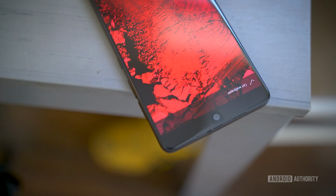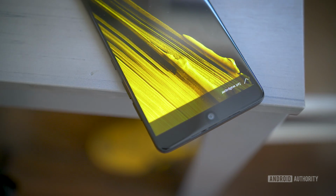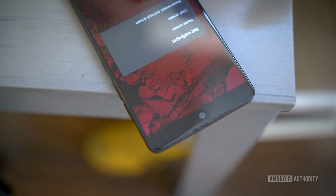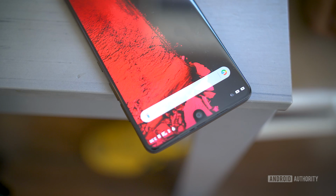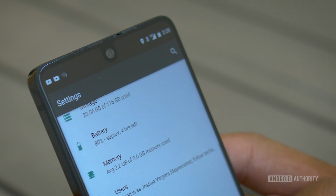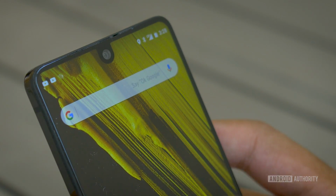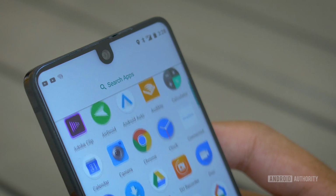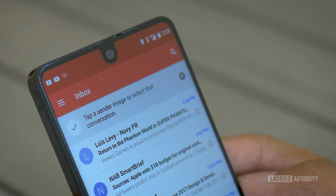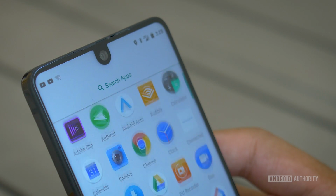This 8-megapixel shooter on the front gets a little bit of a lip, just a little dip into what is essentially the notification area, and it's a really nice look that really differentiates the design of this phone from pretty much any other device out there. That little U-shaped lip at the top that just cuts into the full screen, just that tiny bit, is incredibly eye-catching. It's very crowd-pleasing, and with that notification area at the top blending in with basically any application, there are a few where it doesn't really blend in that well, but I'm sure that updates are going to come later. It's just really a wonderful look.